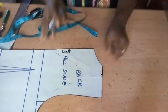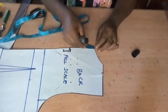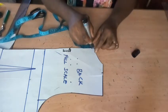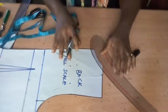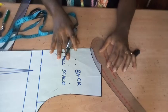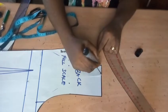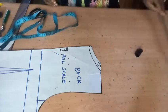But this cape right now, I'm going to blend it. Maybe I'll just come down by half an inch, because you know the back is usually high. So I'm coming in by half an inch, and I'll just connect with my ruler for the cape at the back this way. Remember, this is 1.5, exactly what we took from the natural line for that.